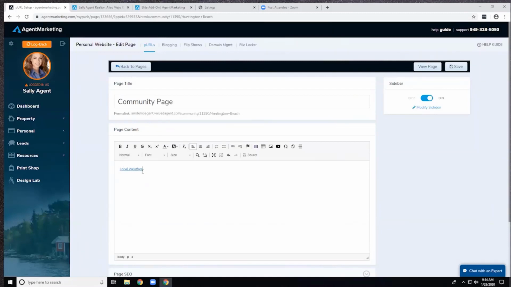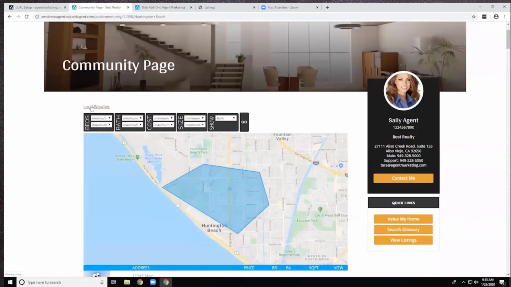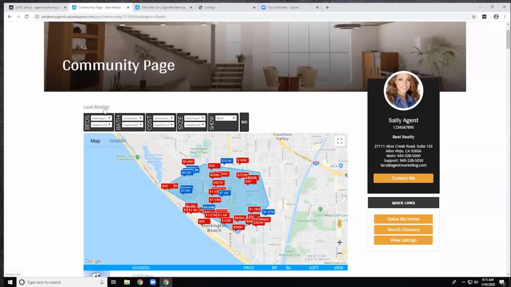And you can do that if there's like a website for this specific community or area, you can go there. You can link to different pages on it. If they've got a really cool video that you could share or use, then you can also link that video on here too, or actually just have it show at the top of the page. Now you'll see that it shows up right at the top. There you go. You've got a link for local weather. They can click on it. They can find out more about this community.